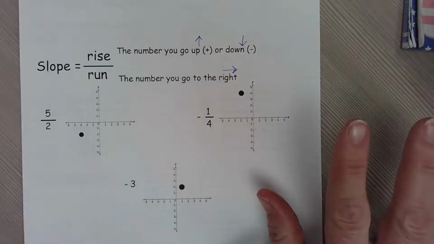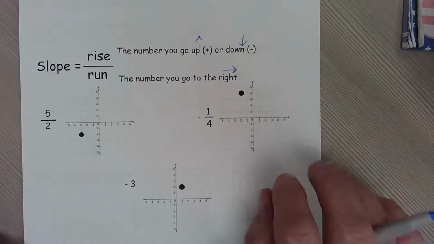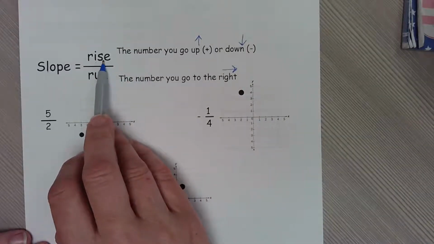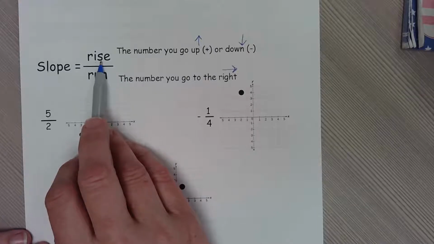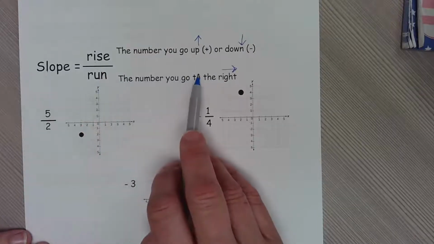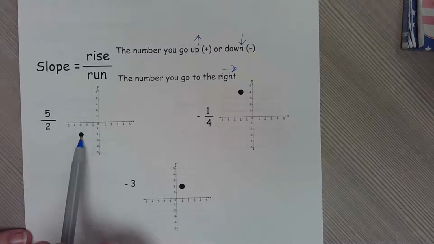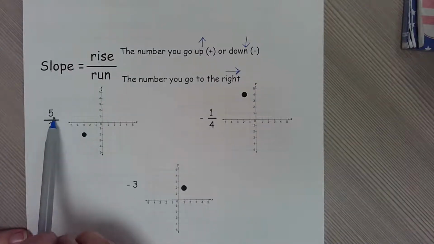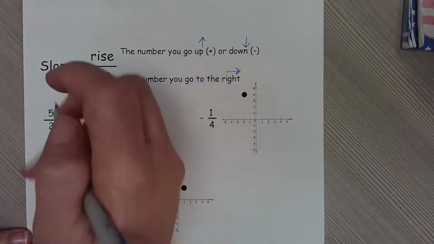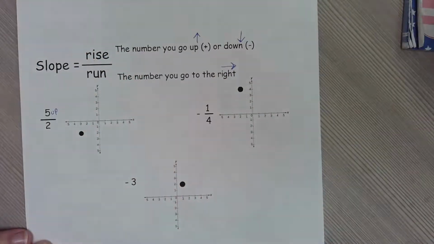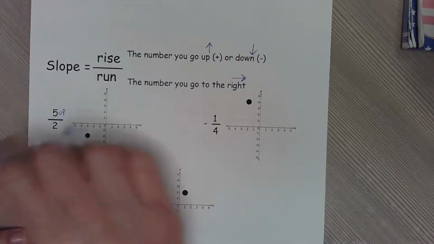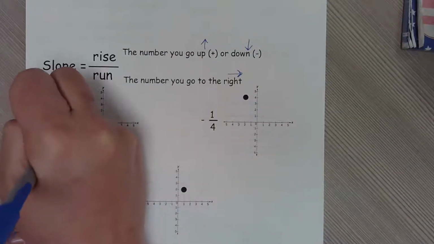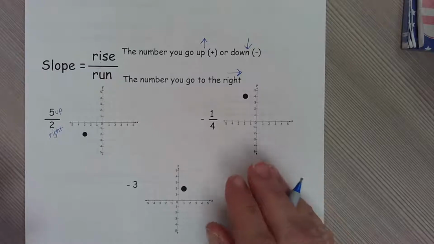So since this is like an introduction crash course, we are going to focus on first going up or down based on if it's positive or negative. And then the bottom number will tell us how many we go to the right. So we're going to start at the point that I have on this graph, and this is going to be our slope. It's positive, so positive means we're going to go up. So we're going to go up 5, and then the bottom number is our run. We are going to go right 2. Again, we're always going to go right.